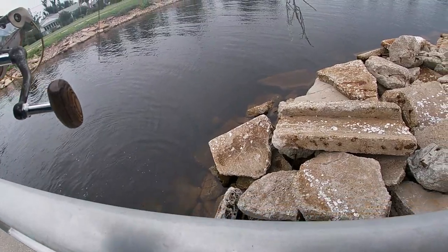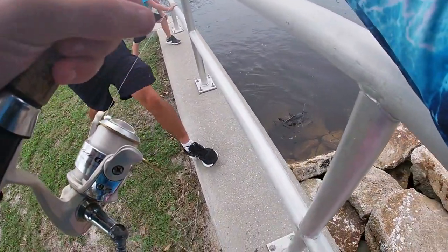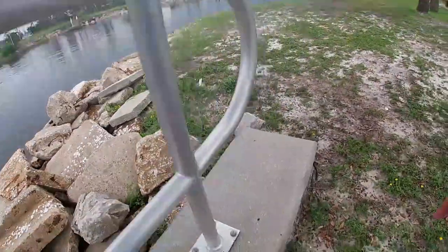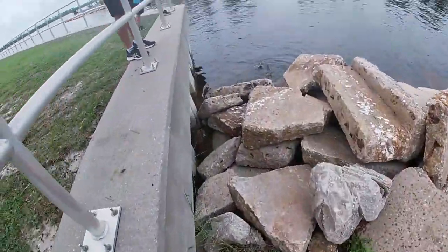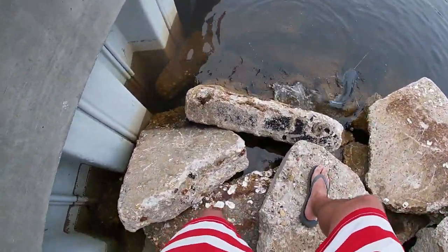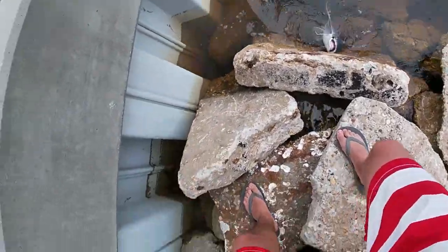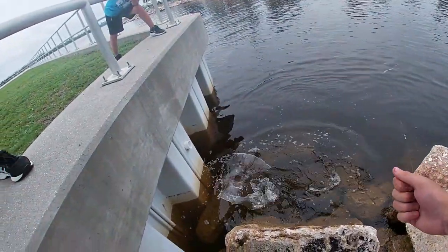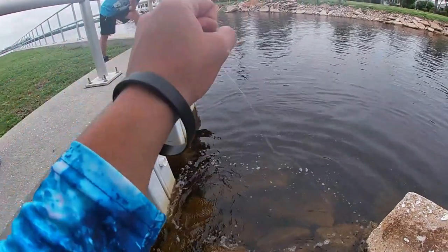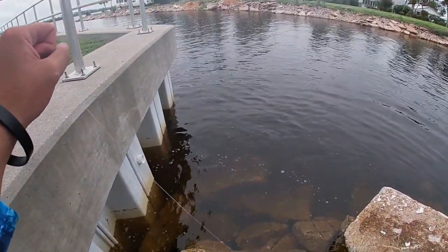Just go down on the rocks and pick him up. Here, can you hold it? How do you pick a catfish up? I don't want to get spined. He's got a big one! How do you pick? Pull him up. Just drag him up. No! No! Oh. I knew I shouldn't have picked him up. Did he break off? Yeah.